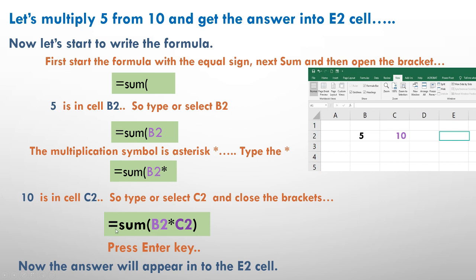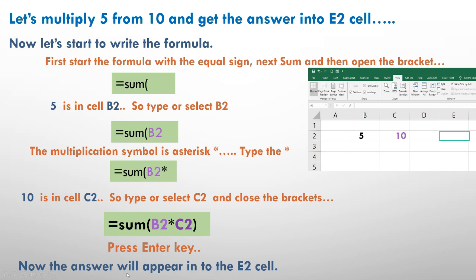Now the formula is finished. Equal sign, sum, open a bracket, the first number, the symbol of the calculation, asterisk, then the second number and then close the bracket. Now press enter key to get the answer.